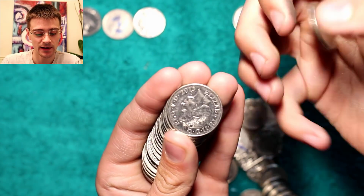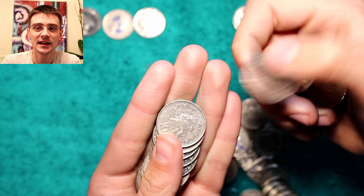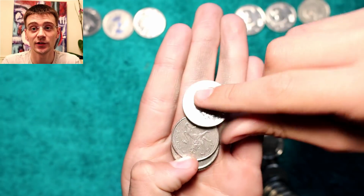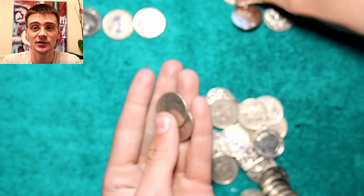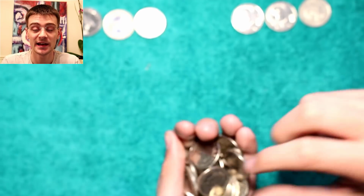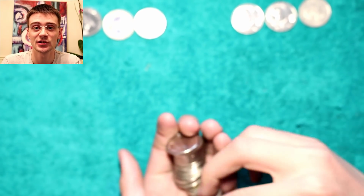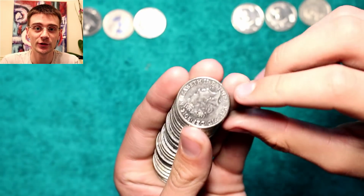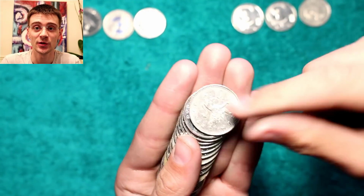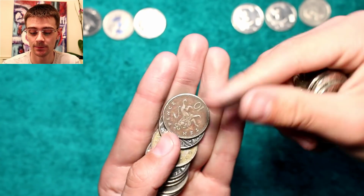Jammy373 asks, what are your favourite to collect, coins or stamps? It's hard to say because, again, it's different things. Coin collecting is exciting, going through a hunt, but there's only so many coins I can get out from the bank at one time to hunt through. With the stamps, you can buy a good couple of kilograms for under £20 online, just a random mixed world lot of stamps, and you could spend months and months looking through them. So the collections are different for different reasons, I guess, so it's hard to say.